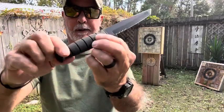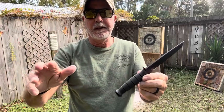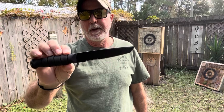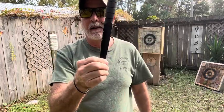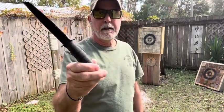You saw how I'm holding it - right here. I know I'm no professional at this, I work at it every day. There are guys out there that throw a lot better than me. There are different ways people throw - some throw by the blade. This is the way I was taught and it works for me. I was taught to throw it from the handle, not the blade, because when I take it out of the sheath it's already in my hand.